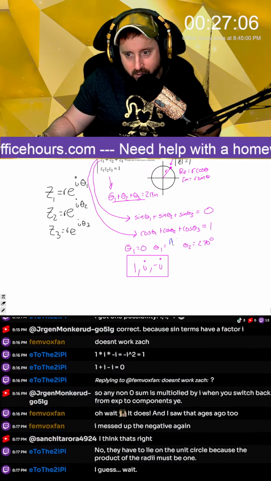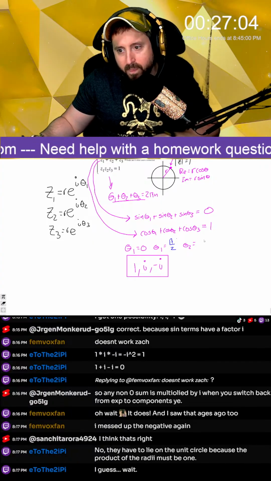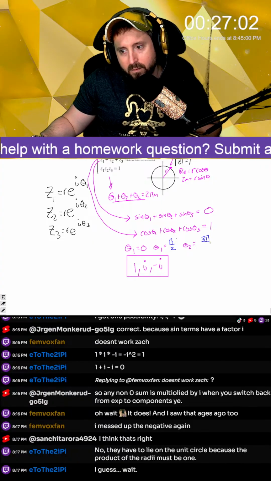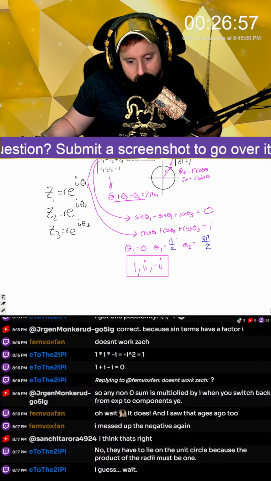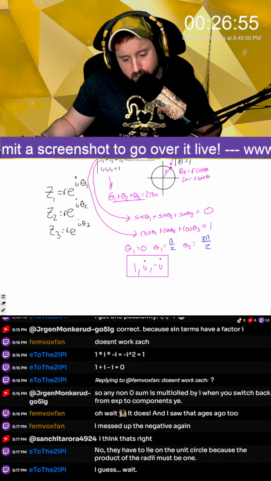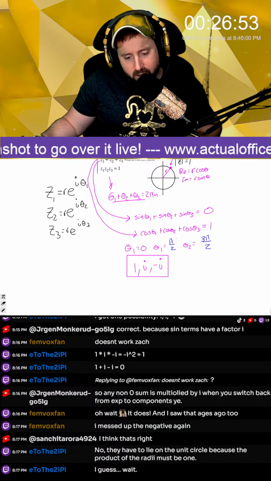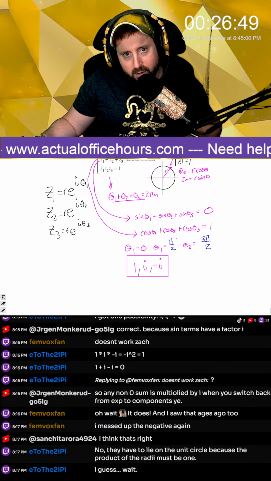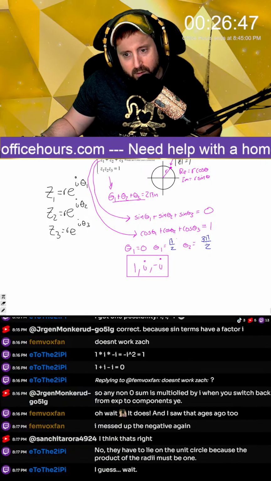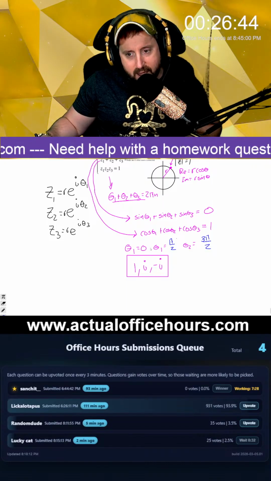Yeah. But if you were to add 2 pi to all of those, you could repeatedly add 2 pi and end up with what are technically different complex numbers that would produce an equivalent result. Would they be different complex numbers though? Yeah, they would. We would consider plus 2 pi n for every one.